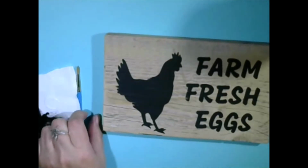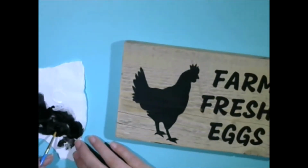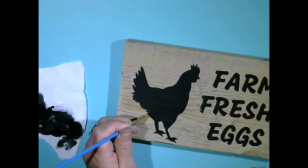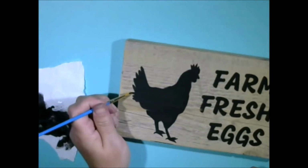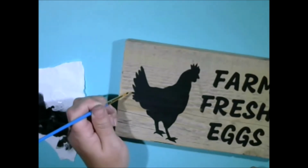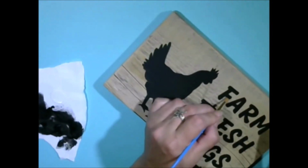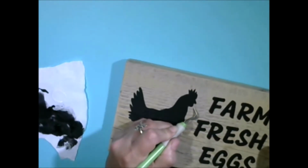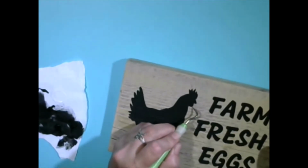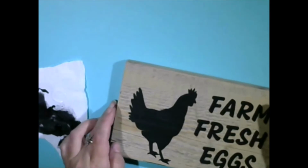Just going to take a tiny bit of paint, and just touch up any little spaces that you see that might have not come out quite to your liking. And I see just a little bit more here around the edge of the chicken's wattle. Let's clean that up. Getting right up above his beak. Right, so there you go.